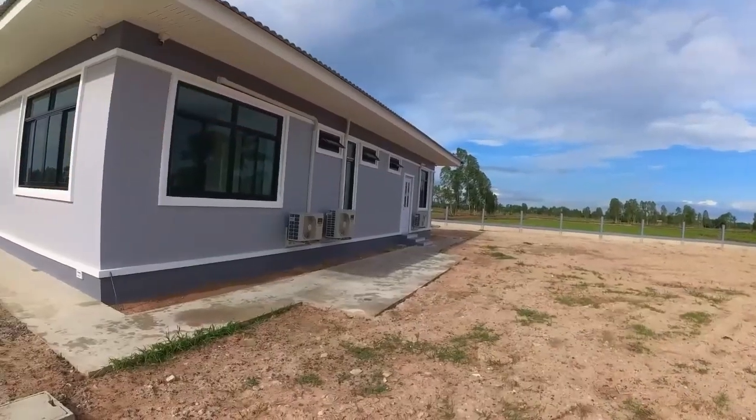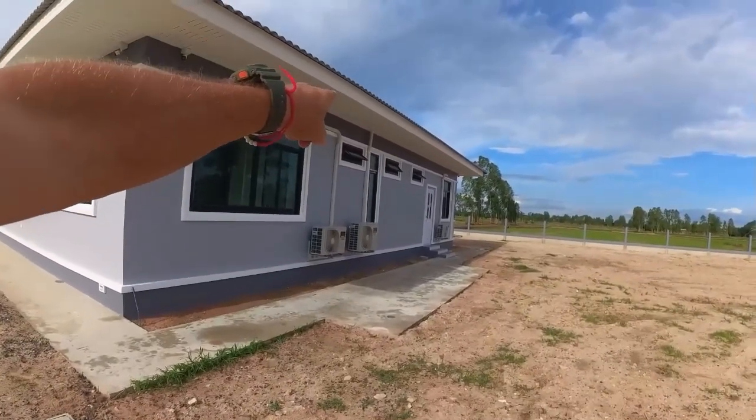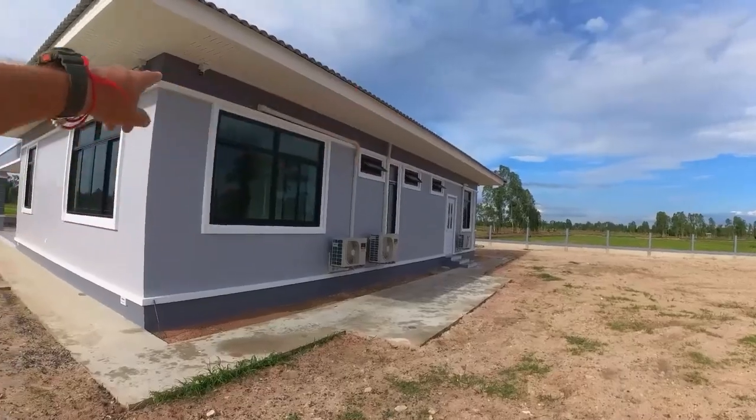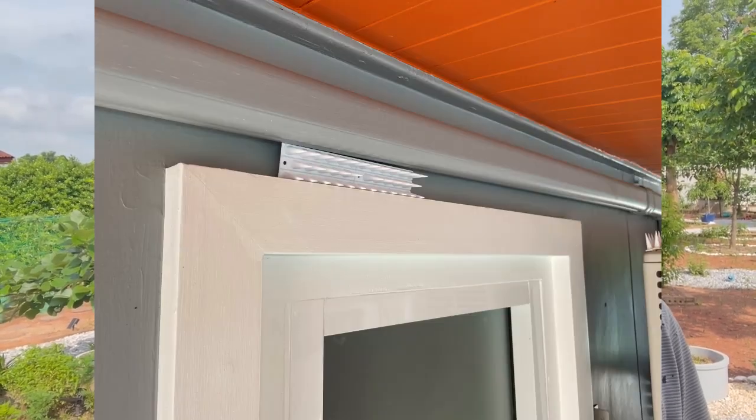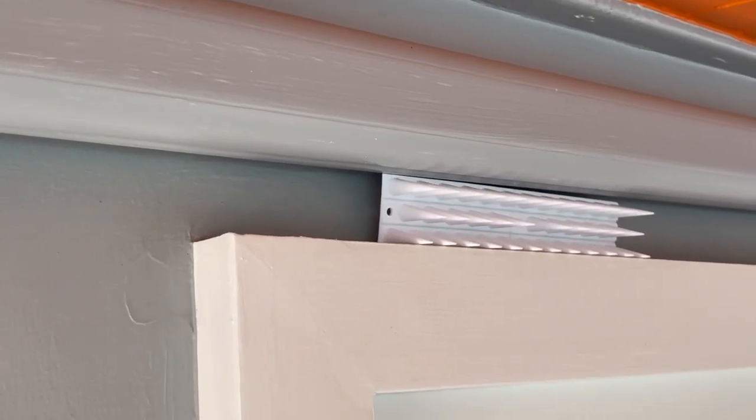The trouble he's having is they're going into this plastic condenser or power cover that supplies power to the condenser of the AC, and right where the top of the window frame is, they're wedging right in between there. So Kenny, if your bird spikes look like this, turn them like this and maybe that'll do the trick. It should.